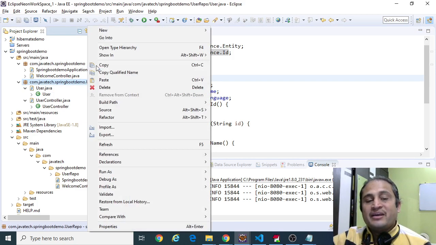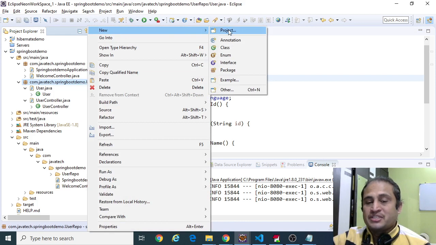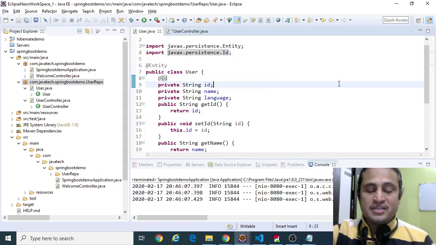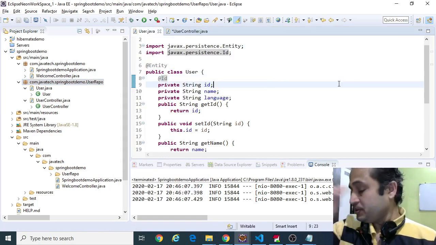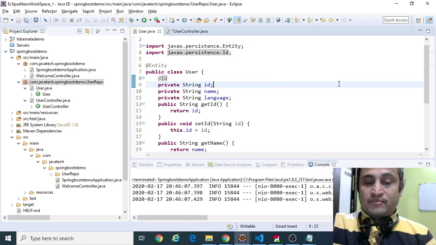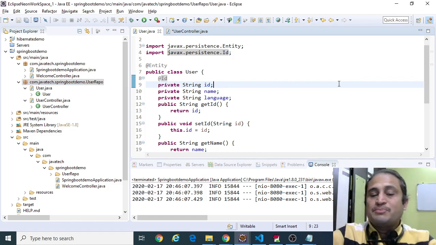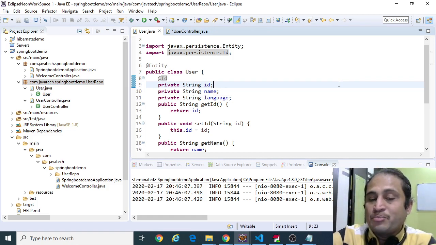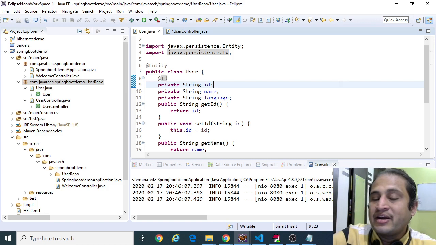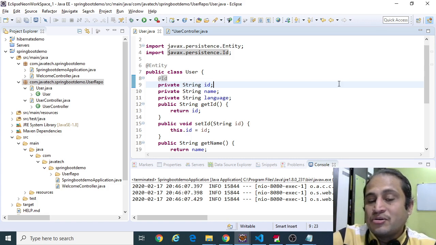So let me create a repository object. What is that repository object? I will show you some files in Spring Boot. Spring Data Repository provides all the necessary methods which are required for CRUD operations. There is a JPA repository and a CRUD repository.